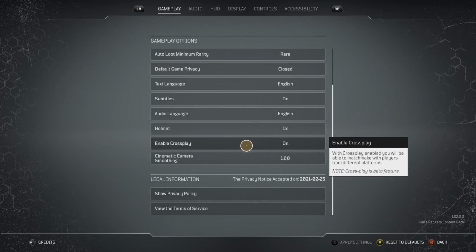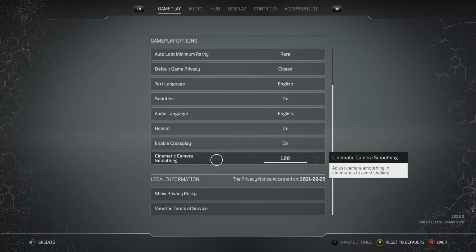Alright, and finally, the other option I wanted to show you under gameplay is enable crossplay. Now, recently, with all the server troubles and the inventory wipe bug that was going around in the game, the developers were telling everyone to turn this setting off. That way, they don't accidentally run into any of these problems. But now that everything is fixed and this is post-patch, I would tell you to go ahead and turn that sucker back on and enjoy your crossplay. So whether you're on PC or console, it doesn't matter. Go have fun. And then last but not least, cinematic camera smoothing.